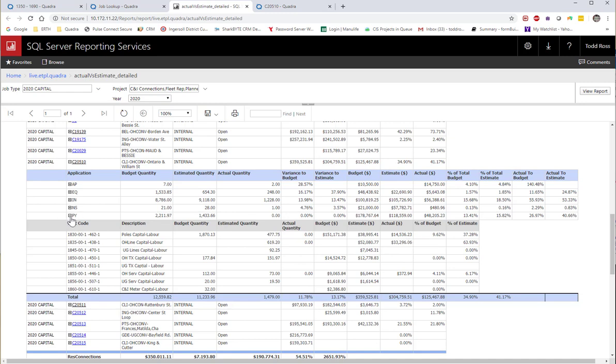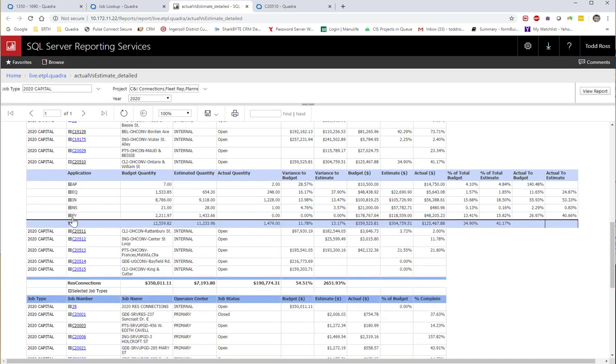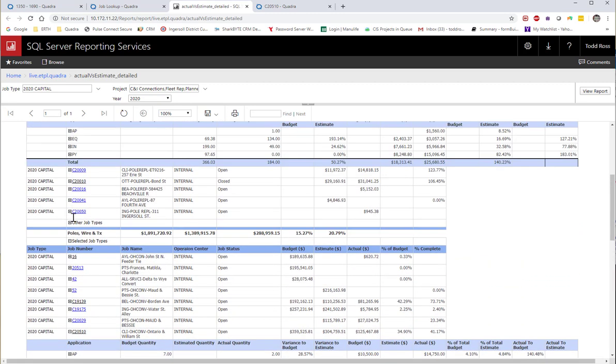So it's given us great detail at your fingertips so that you can keep track of the budgets to estimates to actuals. So that's the reporting side of it with a little bit of detail.